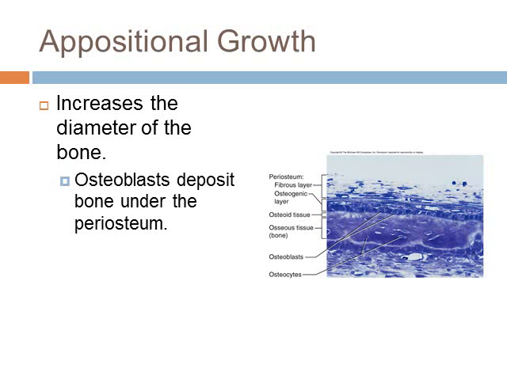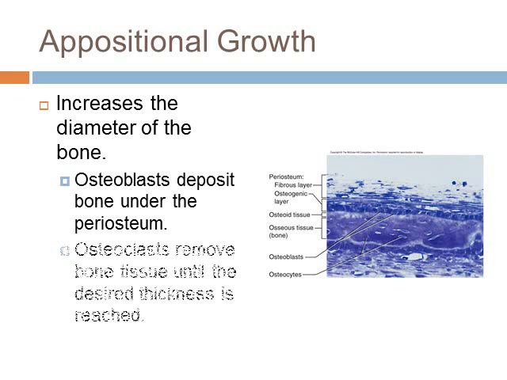But remember, if the bone increases too much in thickness, it becomes heavier. So to kind of counteract that to an extent, osteoclasts on the inside are actually going to start dissolving some of the bone. So bone is only deposited to the thickness it needs. As it gets too thick, it starts to become too heavy, osteoclasts are going to remove some of this bone and return the calcium into circulation.